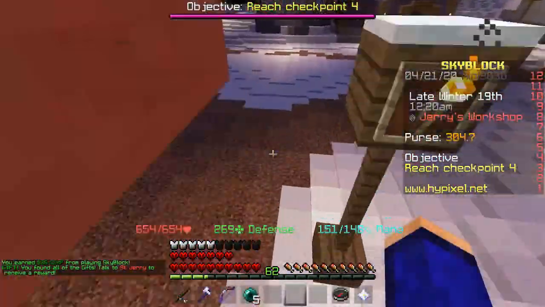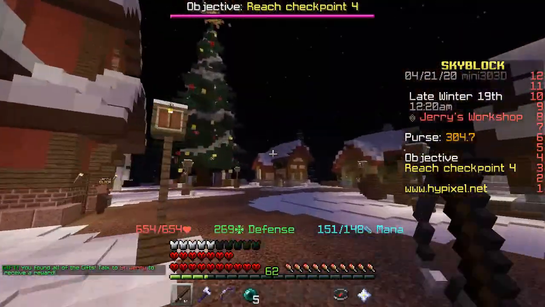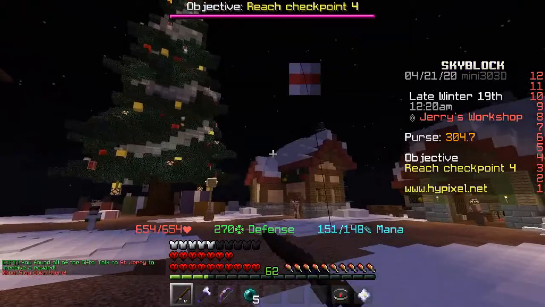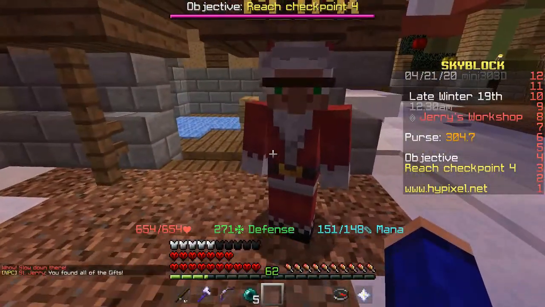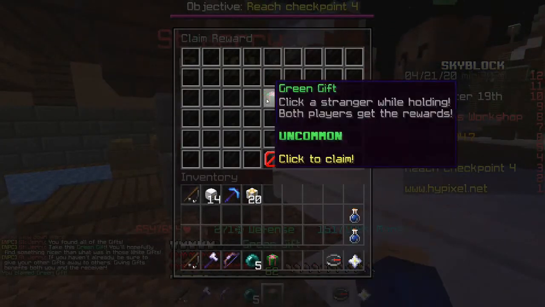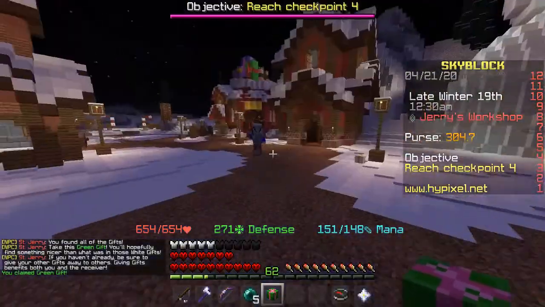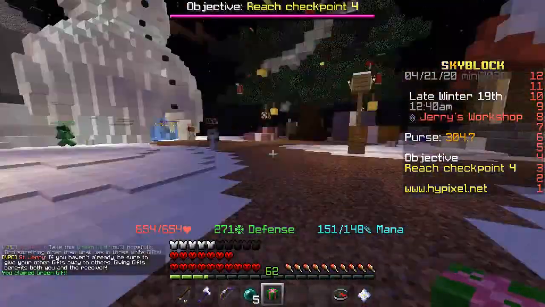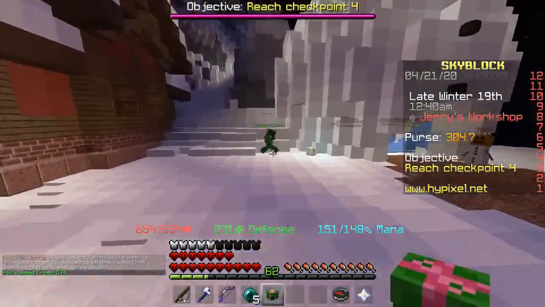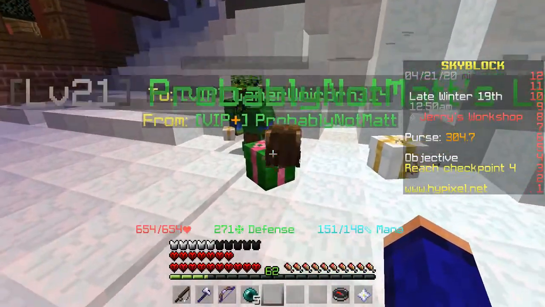Alright, so I've just gotten all 20 of my white gifts. Now all you have to do is head back to St. Jerry, who lives in the closest house to the tree, and talk to him. Here, he'll tell you that you found all the gifts, and he will give you a green gift. Now, with these gifts, you can give them to other players, and you and they will both get the same reward. So it's good for both of you.